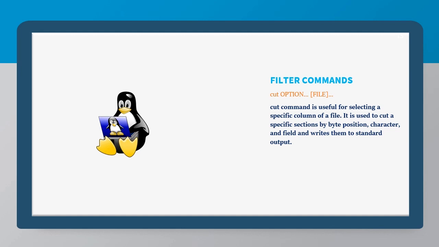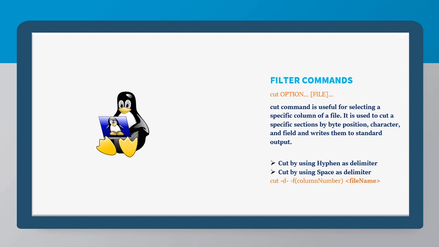It's same here like grep. There are multiple options, but we will discuss few commonly used options. Cut by using hyphen as delimiter, that is files wherein word separator is hyphen. Cut by using space as delimiter, that is files wherein the word separator is a space. We'll discuss the difference in detail while showing a demo. Let me show an example.